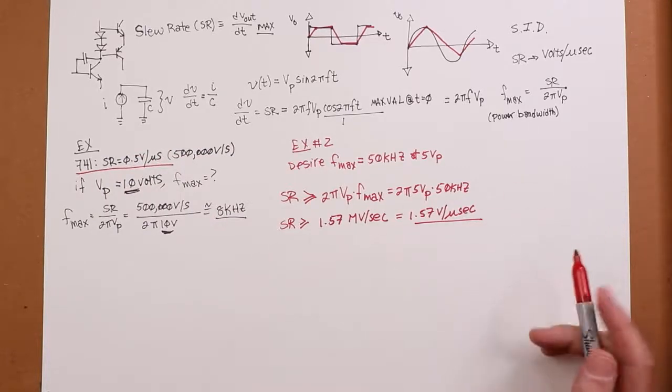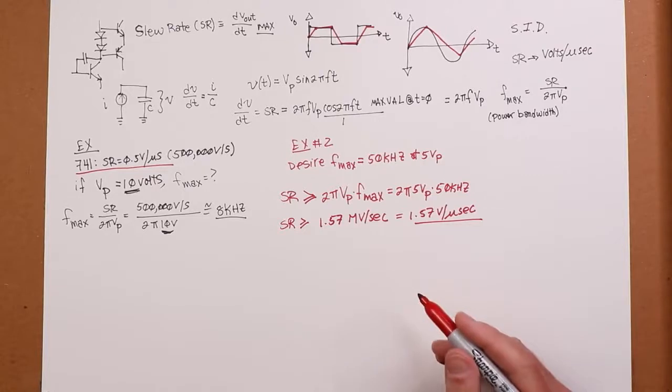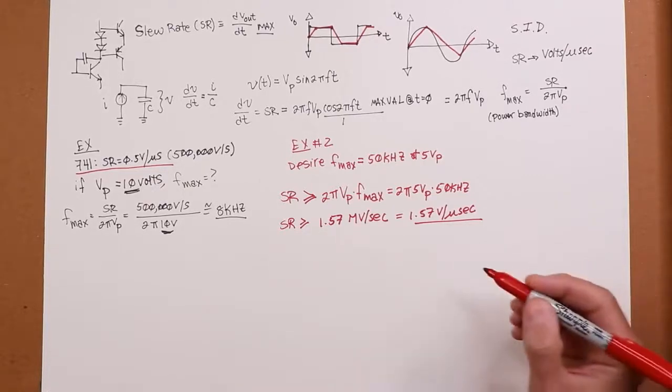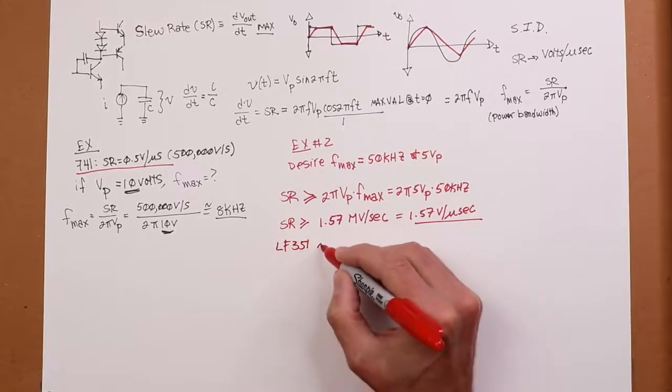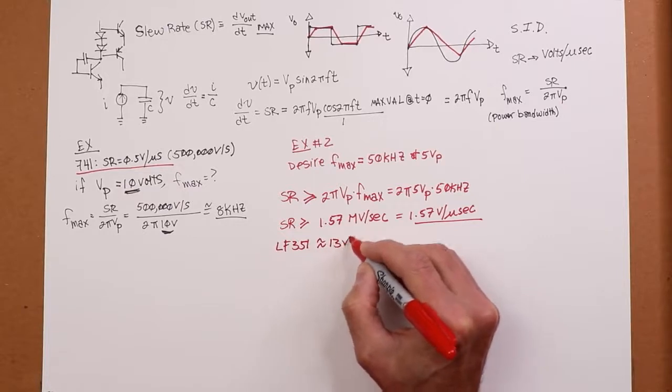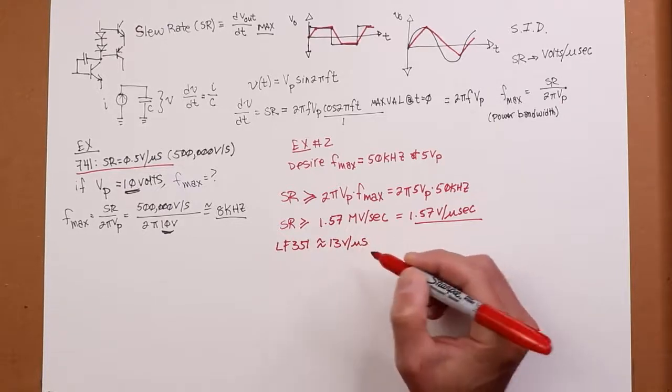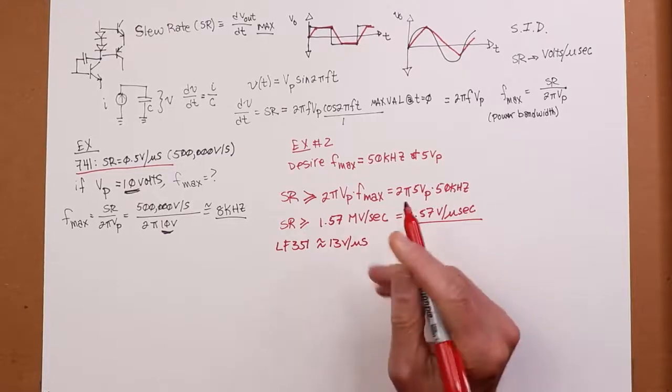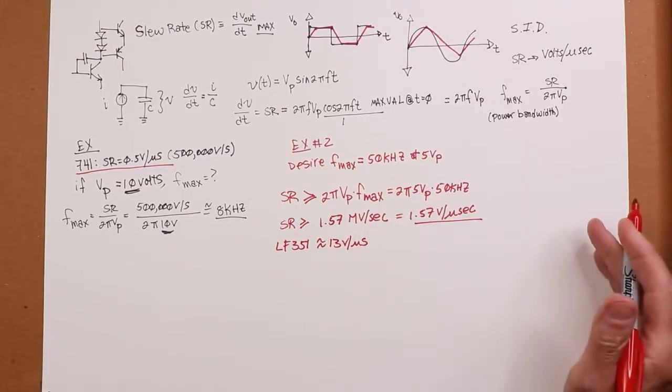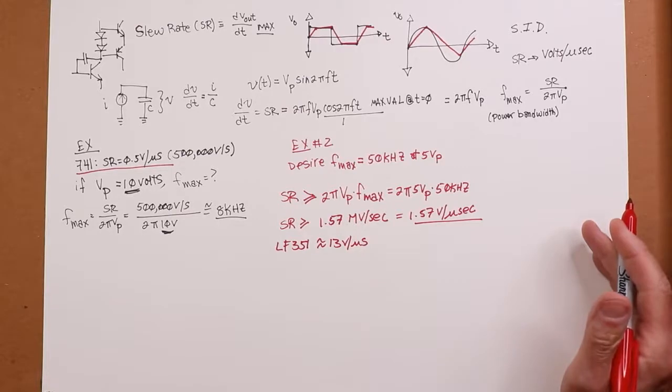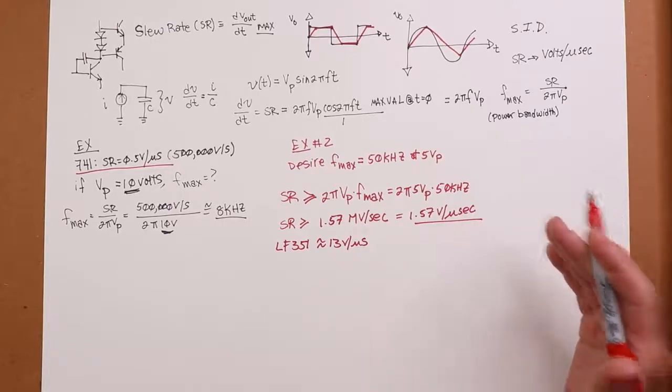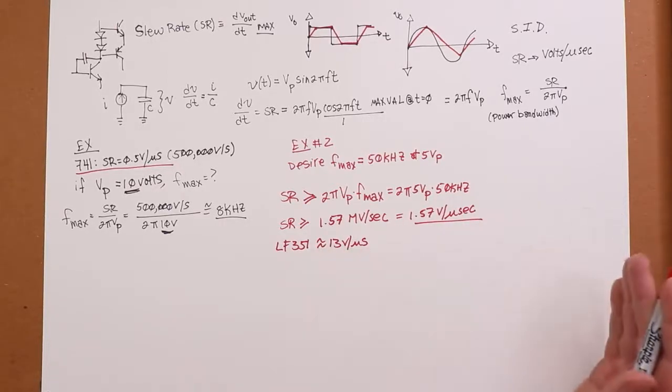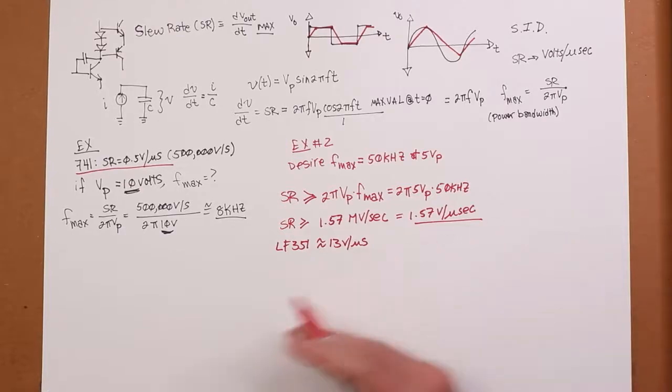Well, my venerable 741 is not fast enough. Other op amps that you might find around in the lab, relatively inexpensive general purpose op amps. An LF351 is around 13 volts per microsecond. An LF411 is about that fast as well. There are many that are considerably faster than that. A 318 is up around, depending on the grade, maybe 50 or 70 volts per microsecond. And you can get specialized op amps that'll do several hundred volts per microsecond, even a few thousand volts per microsecond. But those are very specialized chips.